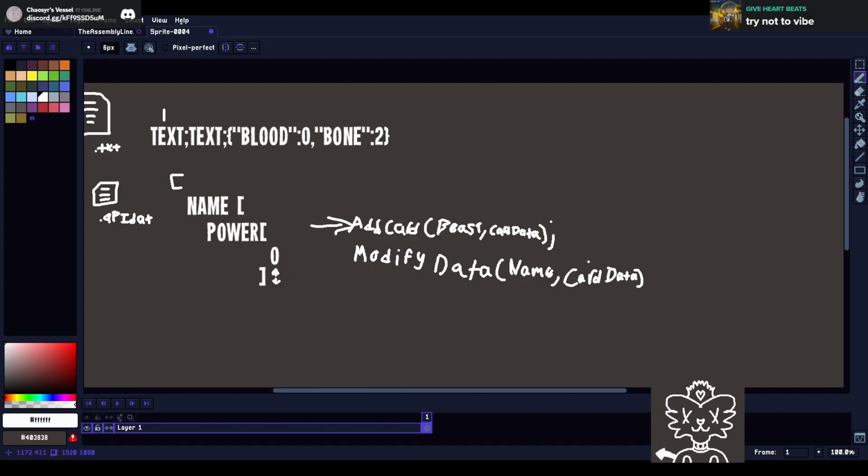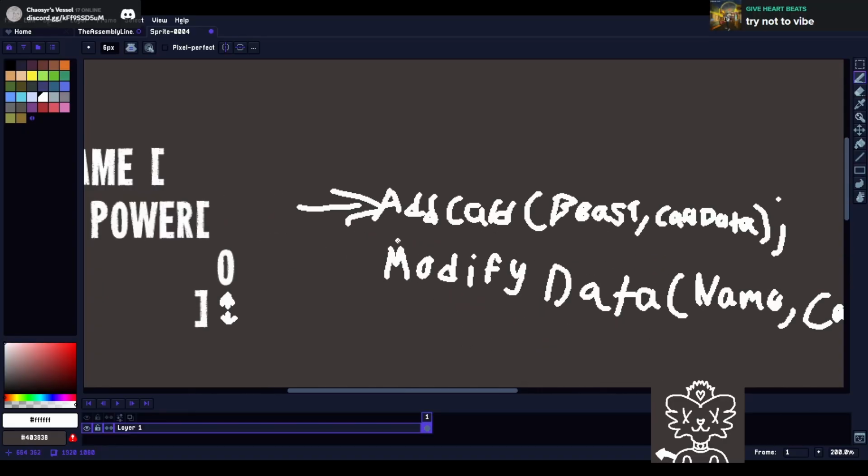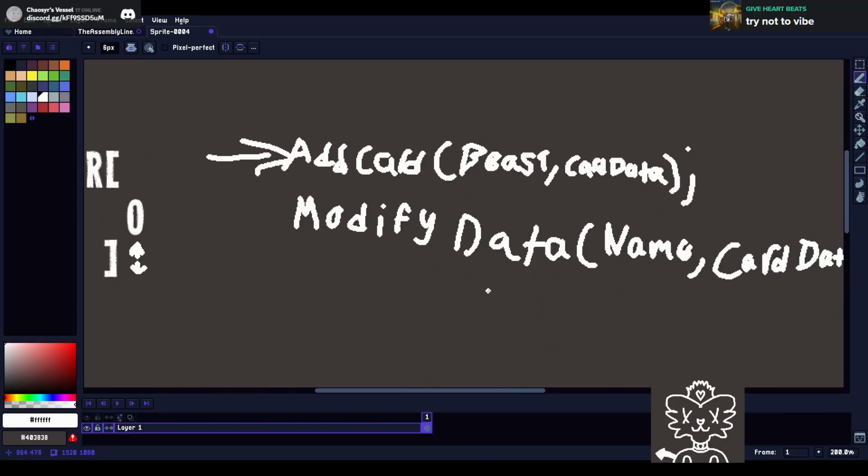Well, probably a modify function, which has all of the modifications to run through and then change stuff. And then adding cards will be done after. That way you can modify base cards if you wanted.